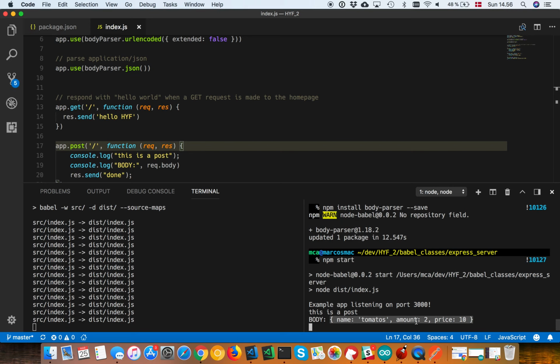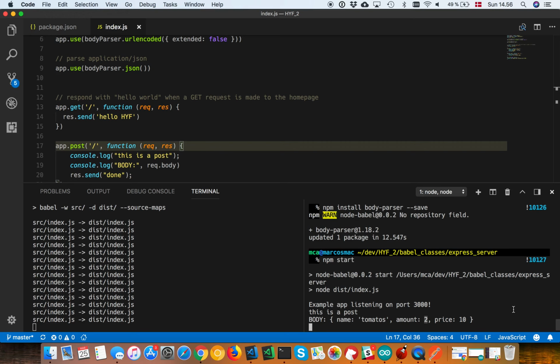Do you notice an immediate difference? If I send as a number, it will stay as a number. It's not a string, because in body I'm sending a valid JSON, and that valid JSON can contain numbers, strings, or booleans, or whatever.